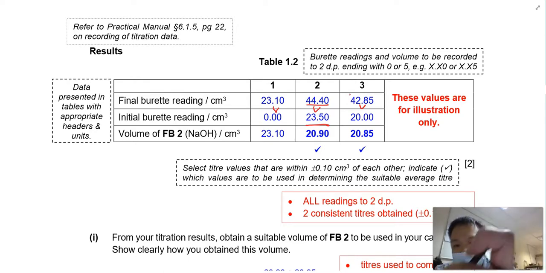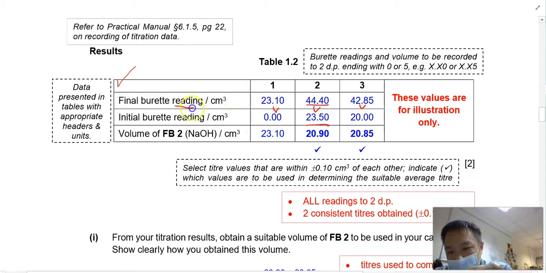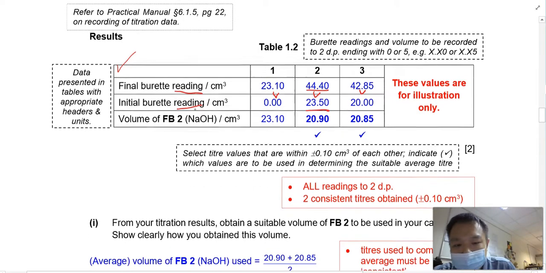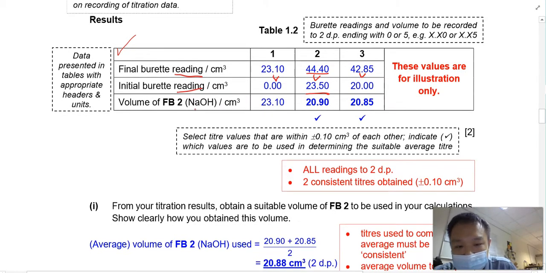Subsequently, you guys will need to present your own table. So make sure the headings are there, as well as the units. Again, I want to reiterate the part about the headers. For burette, it's called burette reading, not burette volume, because the burette doesn't change its volume before and after titration. So it should be a reading and not a volume. As with all burette readings and titer values, because of the precision of your instrument, your burette, all readings should be up to 2 dp, ending with 0 or 5. So these were all text boxes that we have indicated.